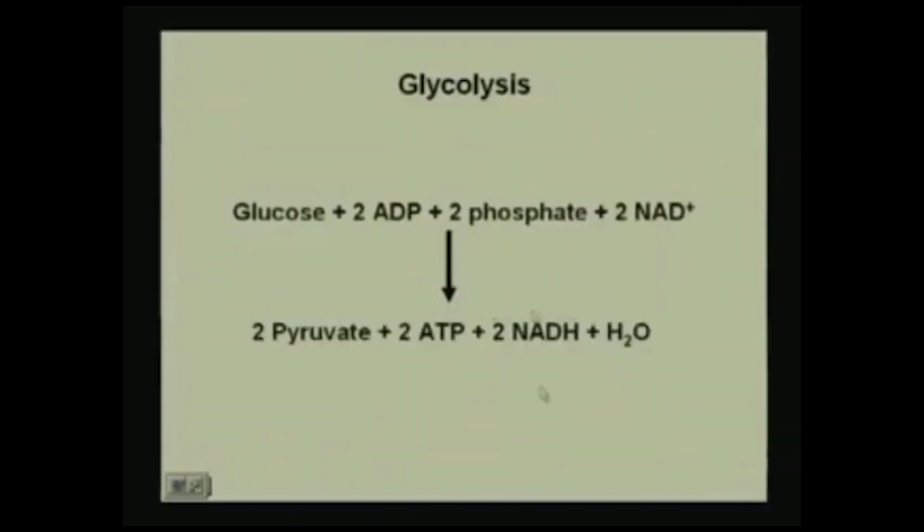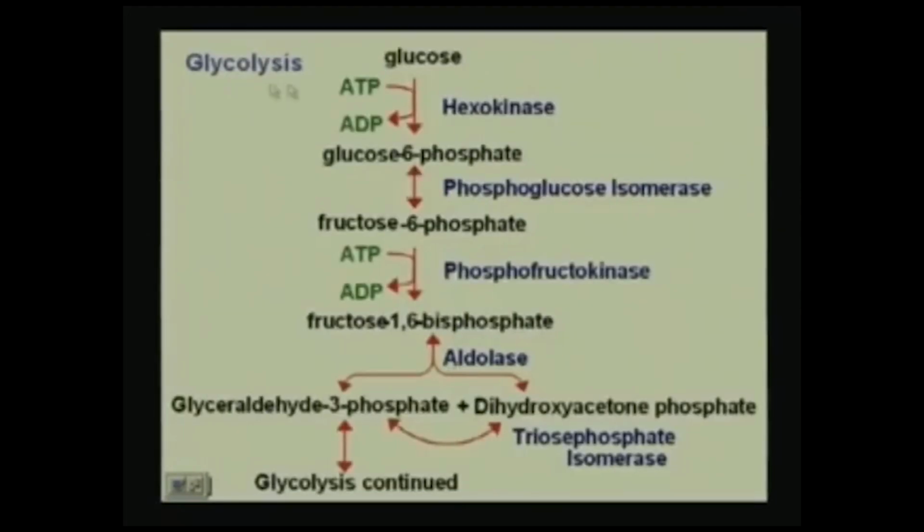The overall equation for glycolysis is the breakdown of glucose into two pyruvates. Now what we have here is we see how ATP is produced. We will see as we continue with all the steps how ATP is produced in some of the steps, but in the first set that we did, we found ATP consumption. This is the number of steps that we considered in our last class.